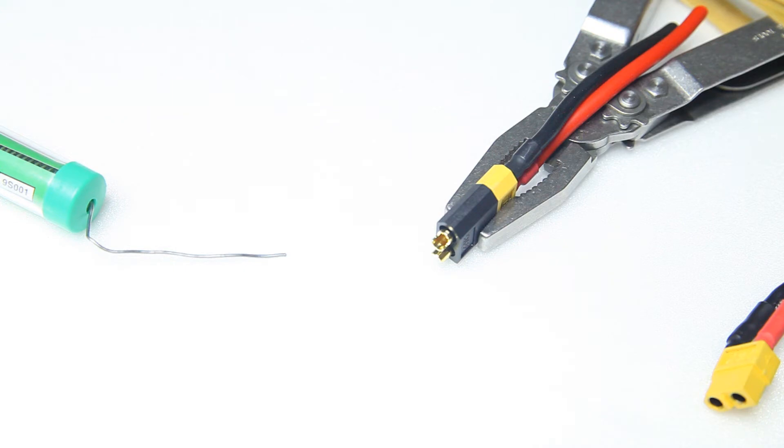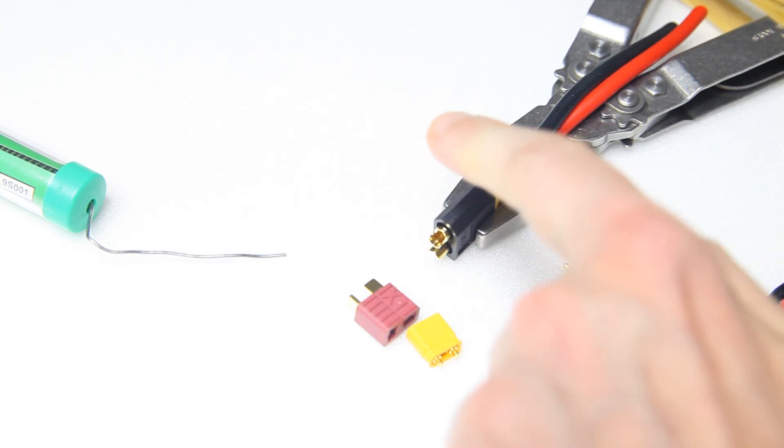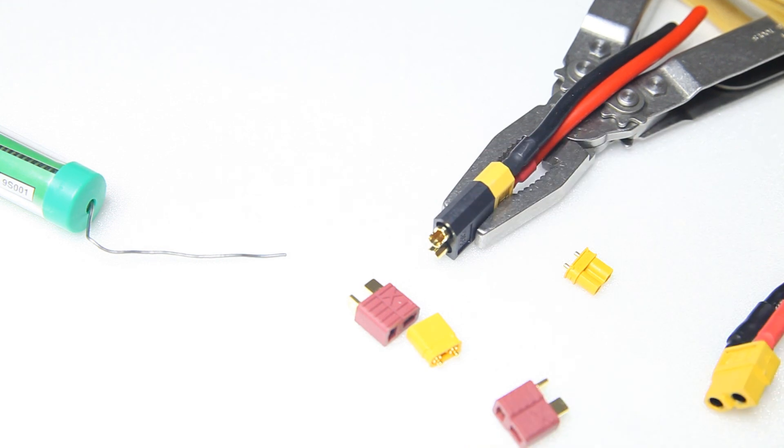And that is basically it. That's all there's to it. Very simple, but the major tip I have is to use that counter plug while soldering up plugs like this. And again this goes for Deans plugs as well, and XT30s works just as well. And yeah, why make the video longer than this. This is all there's to it. And this really makes soldering up these kinds of plugs a lot easier, and you won't have misaligned pins afterwards.